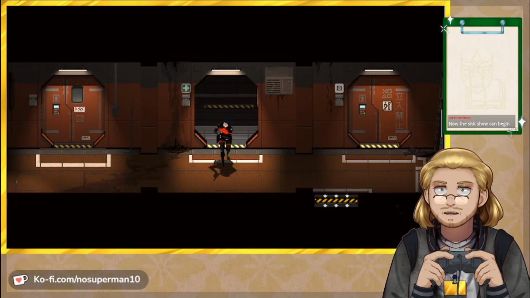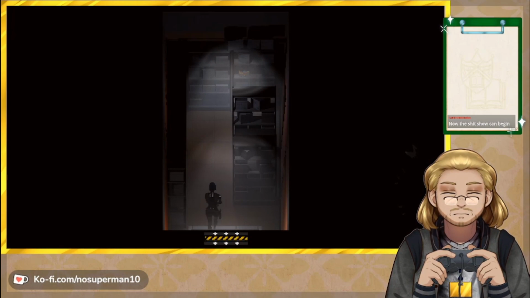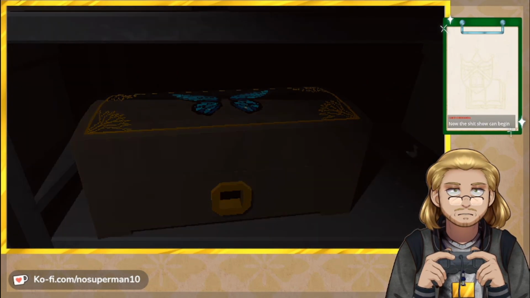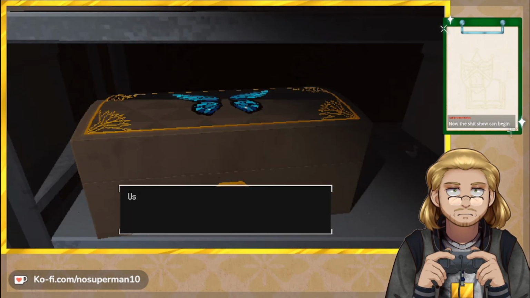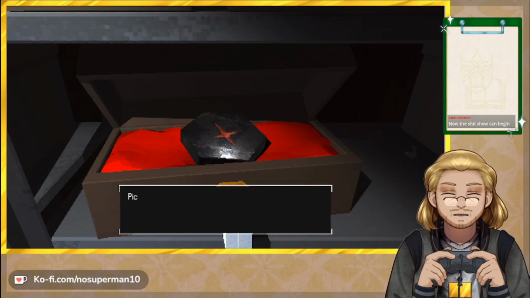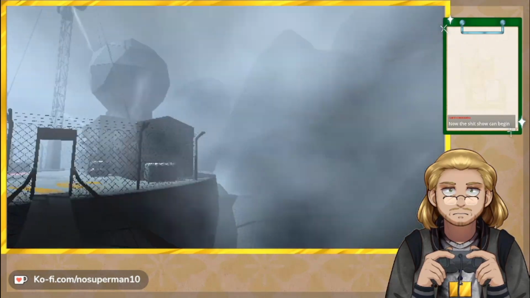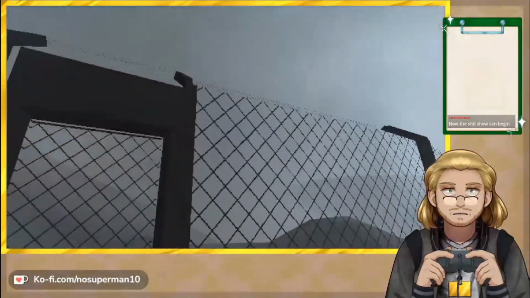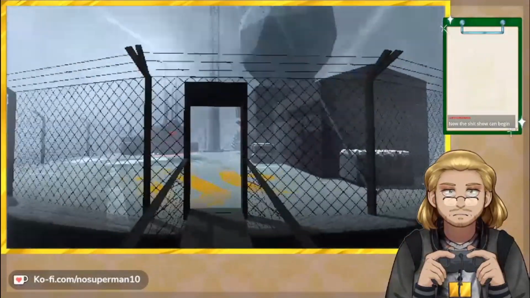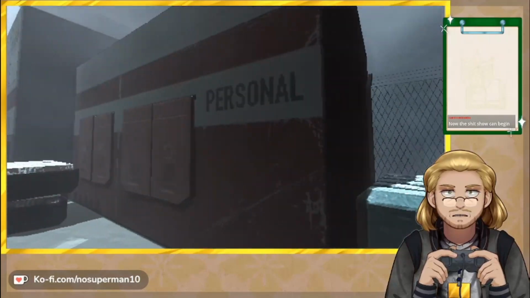Okay, so safe rooms have the tasteful piano. Okay. Buttons. A box. The plate of it. What the fuck? Okay, I saw meat, and now I'm back out here in the frost again. And we're in first-person mode.